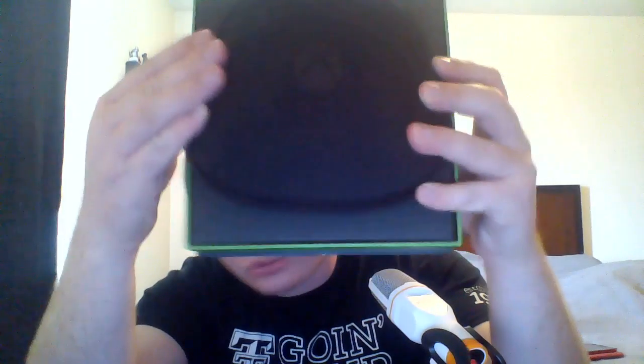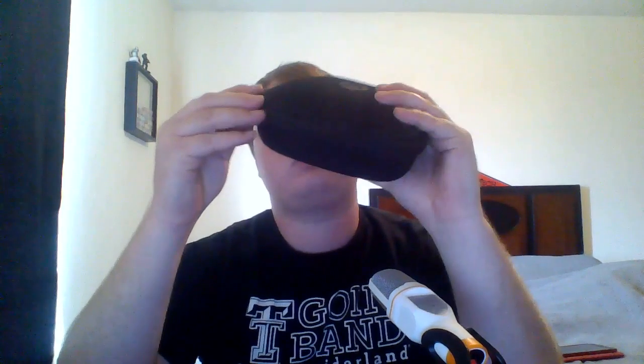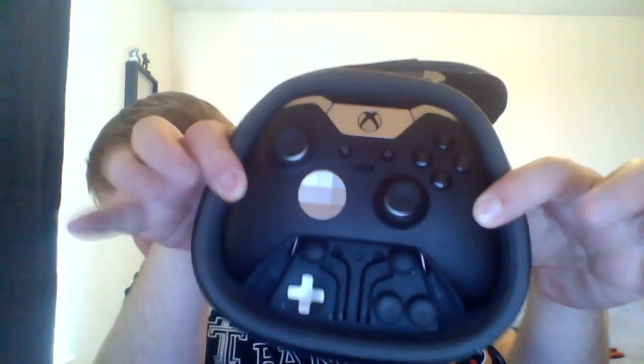It's got a little hole for the zipper, which I thought was kind of neat when I opened it up the first time. Go ahead and pull that out. And I'll come back to this later. But for now, we're gonna go ahead and open this up. I'm gonna try not to drop the thing. This is a nice sturdy case. Hard rubber material. It's held up great for me. I'm not rough on it, but I don't see any reason why it wouldn't hold up for anybody else. And there it is. This is how it comes in the package originally.